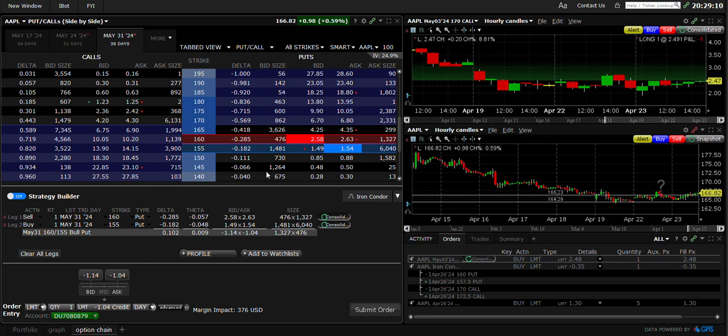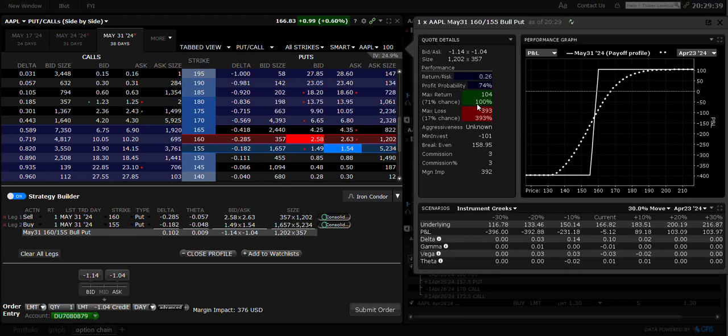So that means you get 263 because you sold the option. You need to pay 154 because you bought an option. But in the end, you get credited 104 when you sell this option as a package of buying and selling. So you have a little risk there, but your risk is capped. You have a maximum risk there, and this you can see in the profile here. So the maximum you can earn is 104.